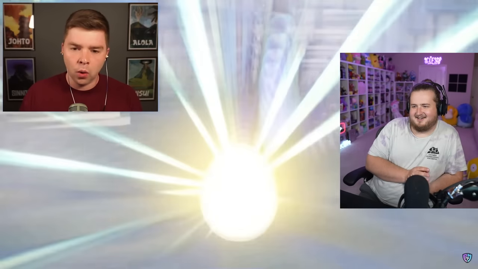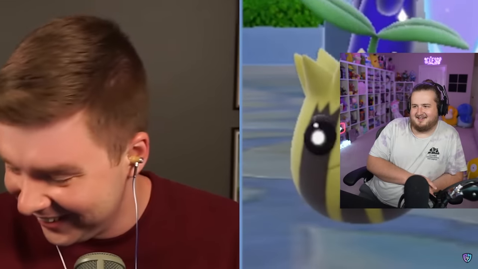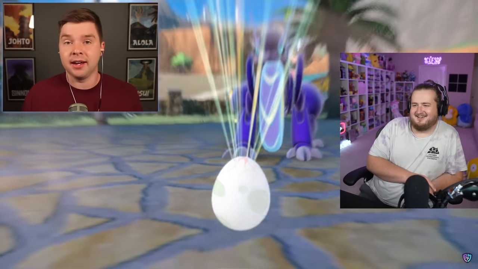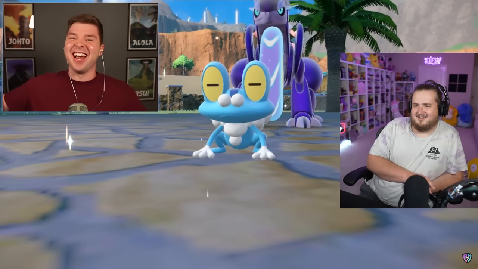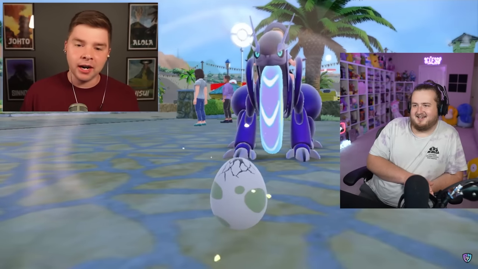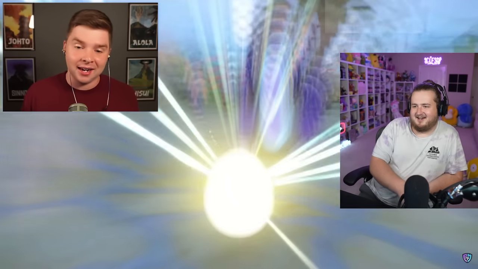Egg, egg, egg. What do you got, egg? How you like that, Sunkern? Yeah, genuinely dumb Sunkern. Sure. Nice. You can't be worse than the last one. Hello, everyone. Let's go! It's a Froakie! I will take a Greninja's Froakie, awesome. Yes! I celebrated Froakie, and the next gym is grass.